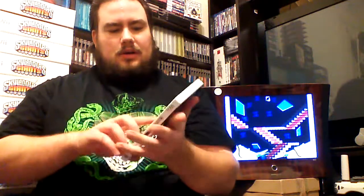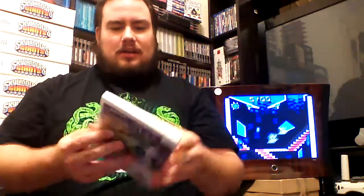For a buck I couldn't pass it up. Then we have Ready to Rumble Revolution, which is complete, but there are some condition issues with the back — it's got some gouges in it and a bit of label damage. Then Casper's Scare School has some writing on the outside and a deep gouge. Again, I did not pay very much for these.